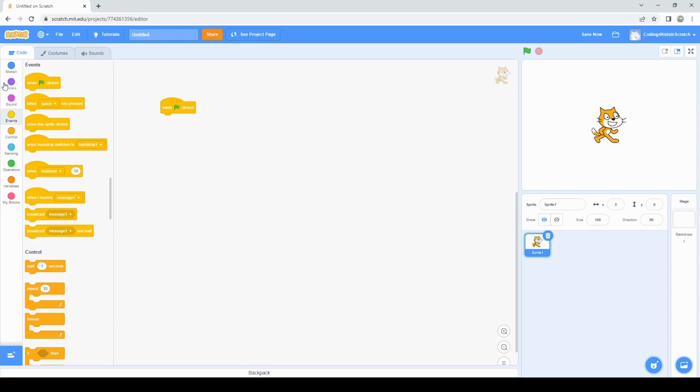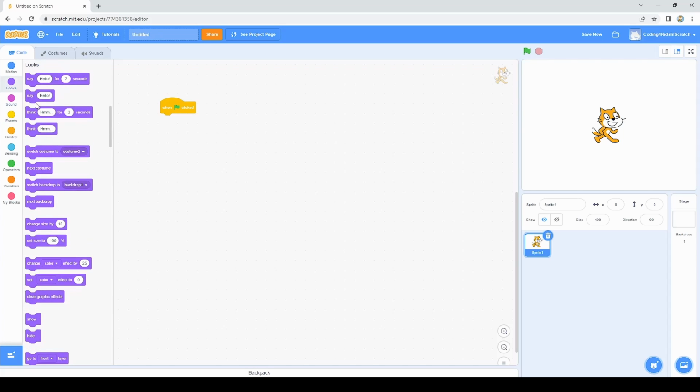Now, go to the Looks category. Like we mentioned before, the blocks in this category will affect how the sprites appear in the stage, and this is where 4 of the most major blocks for speaking are located. The simplest way to make sprites speak, so to say, is to use speech or thought bubbles, and this will allow you to display a message on the screen that looks like it's coming from the sprite.